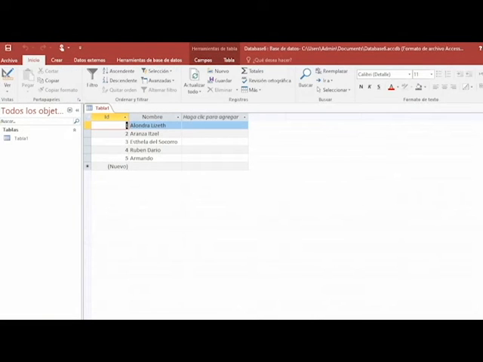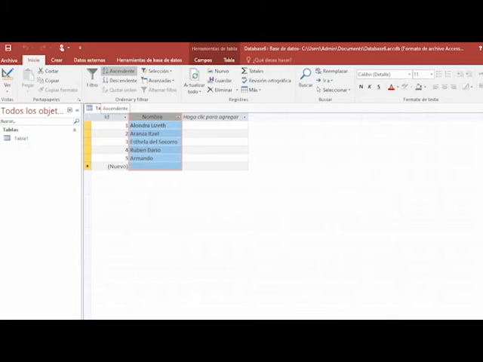It is done with the Start ribbon, the Sort and Filter group, and with the Ascending, Descending, and Remove Order command buttons. To start sorting registers for a table, select a field from the database, for example, the name column, and click the buttons for the commands mentioned above to observe such movements.